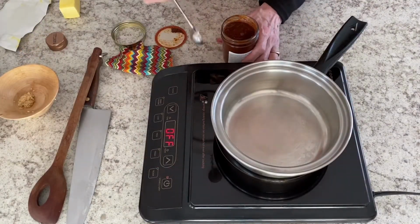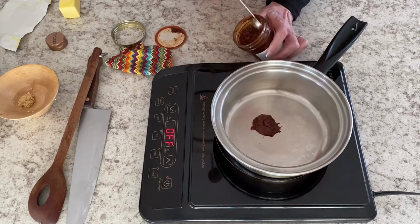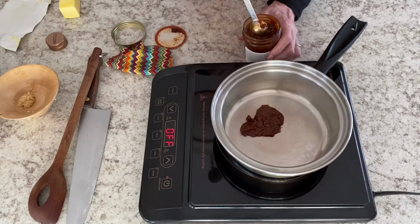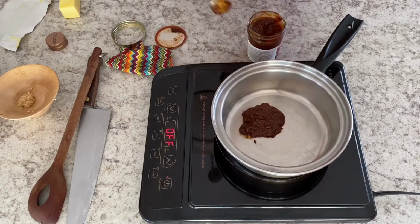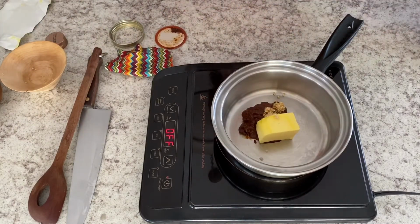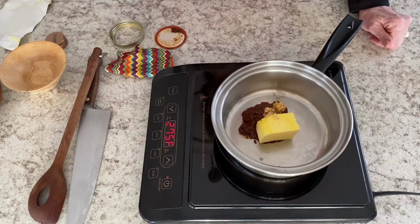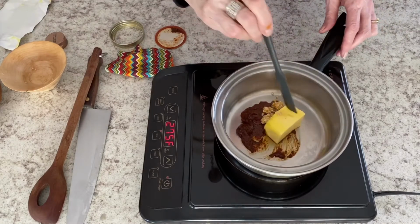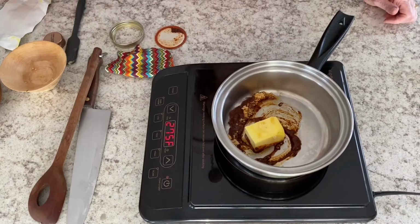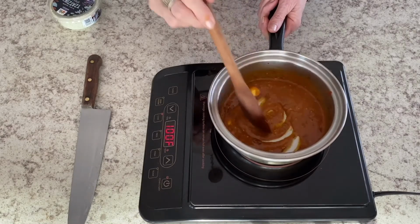Because we're going to be drizzling this sauce over the wings, I wanted it to be fairly liquid. So I'm not using the spice blend, as that's a little more chunky. So I'm putting in 4 tablespoons of the paste, 4 tablespoons of butter, a little bit of garlic, and then if you want it hotter, you would put in some cayenne or some more spice. So we're just going to melt that all together and drizzle it over the wings as they come out in the end. So now just melt the butter and the Harissa sauce over low heat.